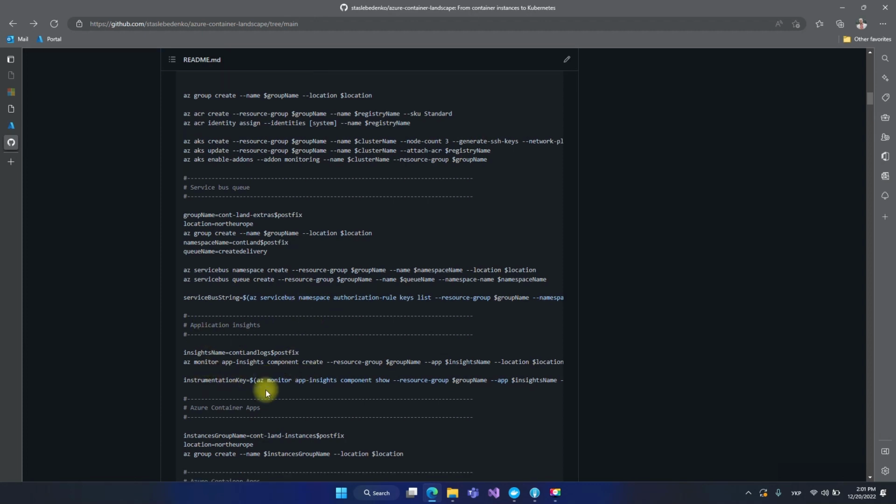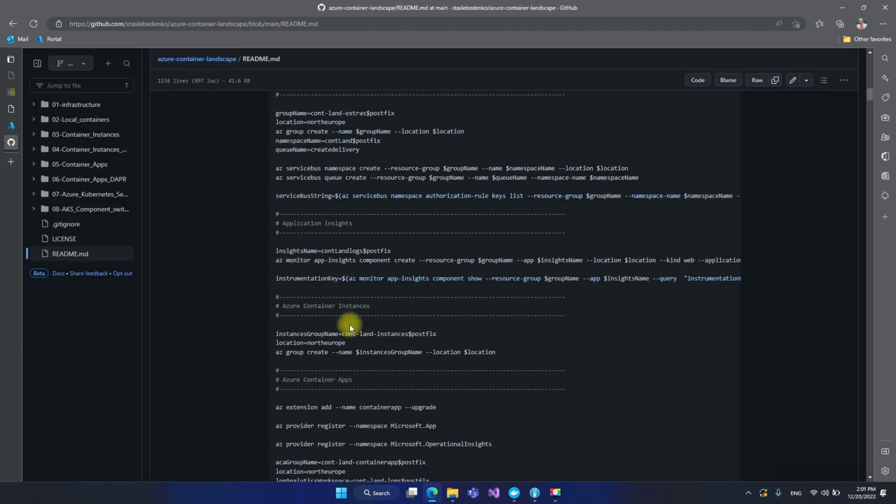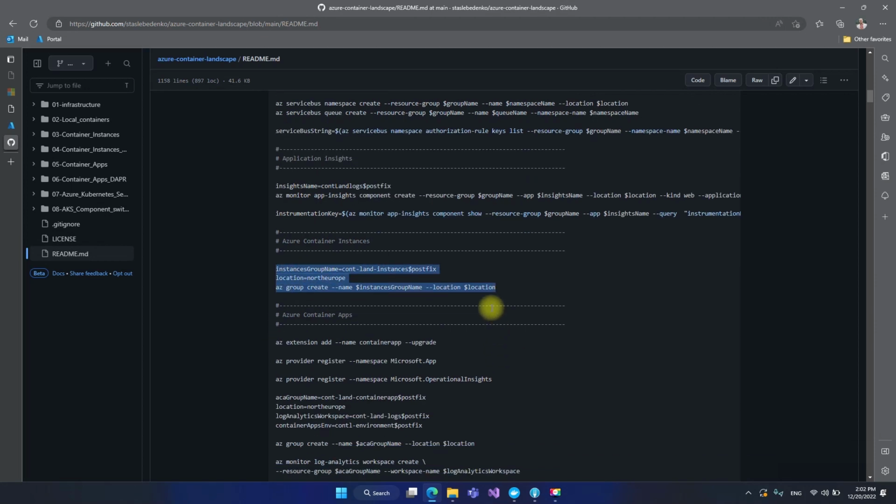The service bus connection string will also be an output of our deployment. Then we create an Application Insights instance and get the instrumentation key. The instrumentation key is a legacy approach and will be deprecated in favor of connection strings, but for the sake of brevity, we're using the instrumentation key here. Next is Azure Container Instances. We're just preparing the group for the deployment, because we will deploy everything regarding container instances at a later step, since you prepare the deployment by referencing a container that is already shipped to the private container registry.